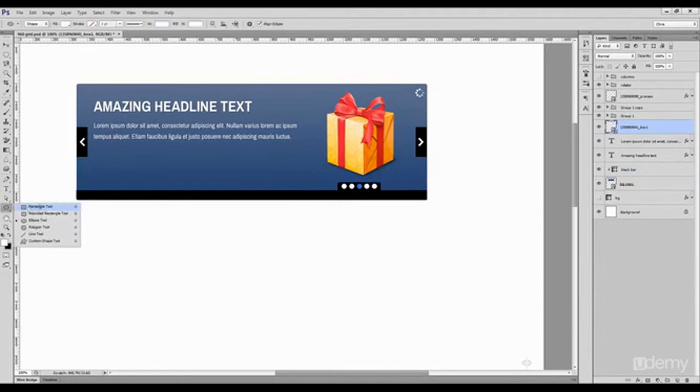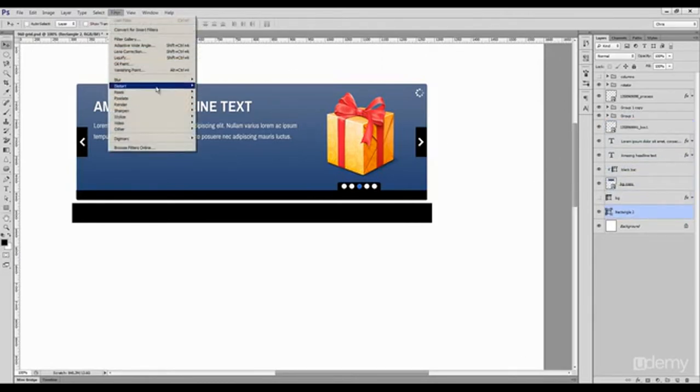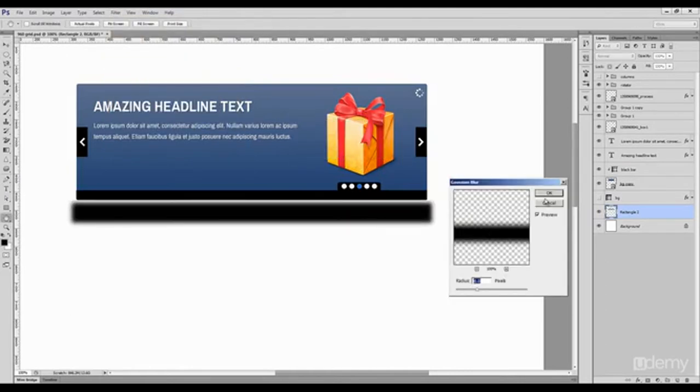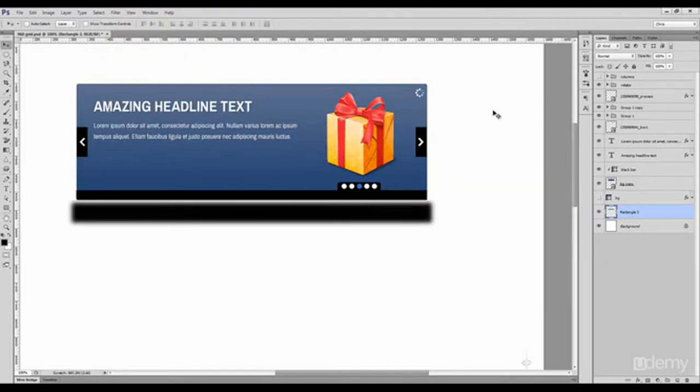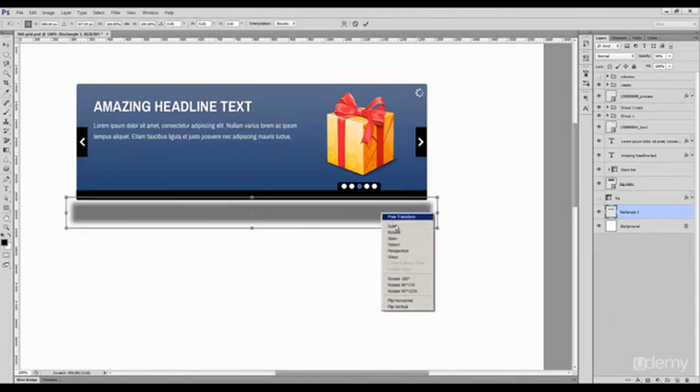As an extra topping, let's make a lovely shadow for it. We'll make a rectangle. Use the Gaussian blur effect and lower the opacity and move the layer underneath our slider. Then, to give it a twist, hit Ctrl-T and select Perspective. Now drag while holding Shift, and you'll see this gives the slider a very 3D aspect.